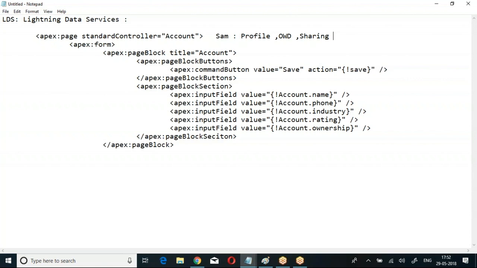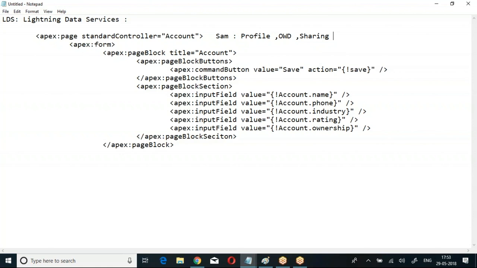Whenever we have a Visual Force page with a standard controller equal to an object, the page will respect all the sharing rules and properties of the user context. When you write a program in an Apex class and then display the data in the VF page, it is Apex context. Whenever we have a controller equal to a class name, we have a choice of with sharing or without sharing class. But with standard controller equal to account, it is with sharing only. That means the current user who is running it, his properties will be taken into consideration.